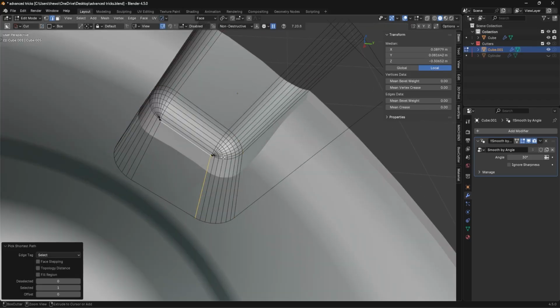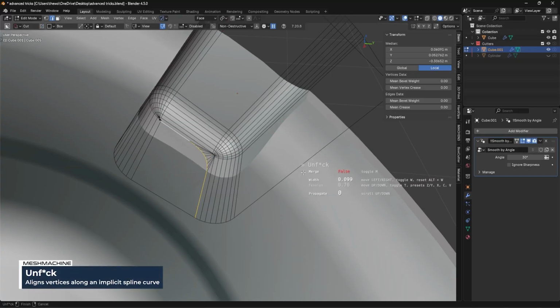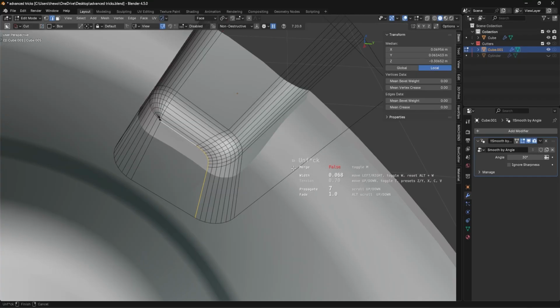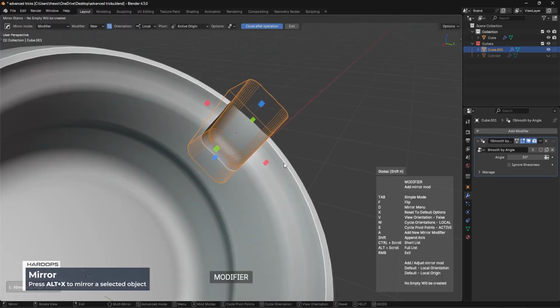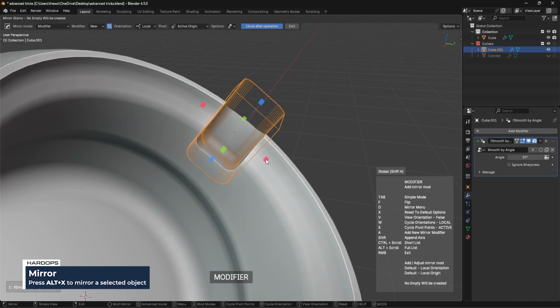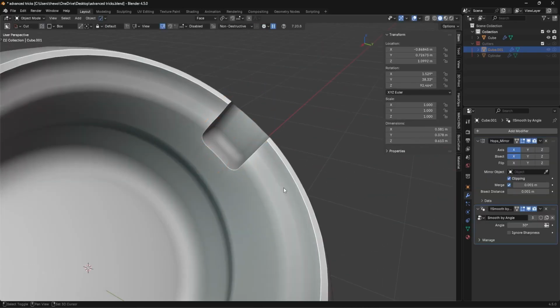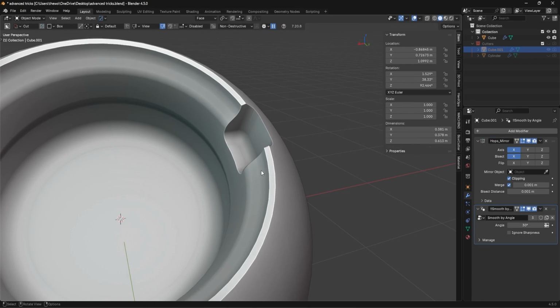And once again, we'll just go to this portion. We're going to use the unfuck feature, propagate by scrolling up. And now, since I still have that rotation value, I can press Alt X with hard ops to run a mirror, just like that. So that's why you want to keep your rotation values in a situation like this.